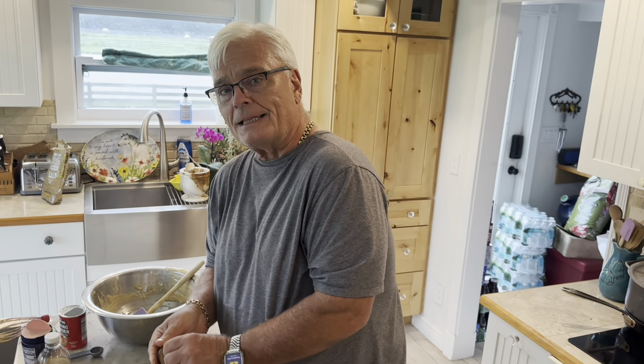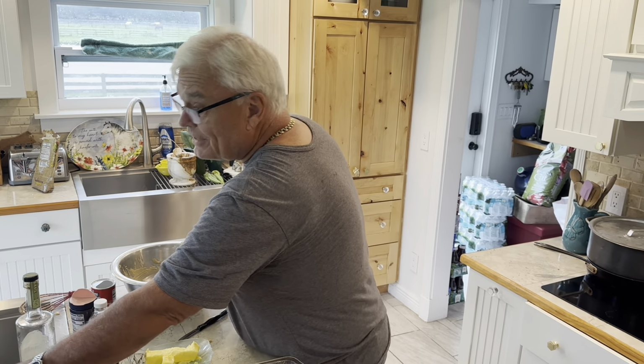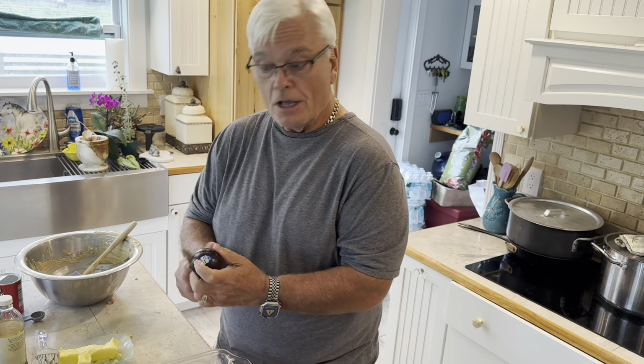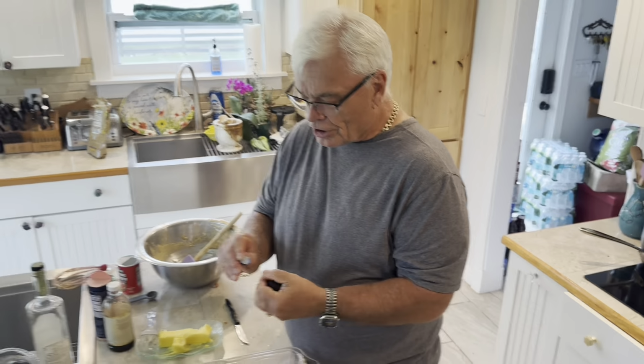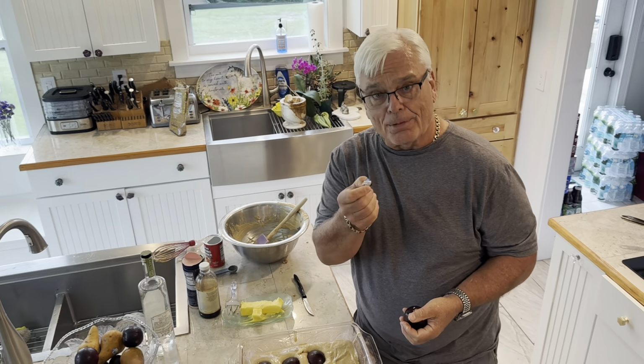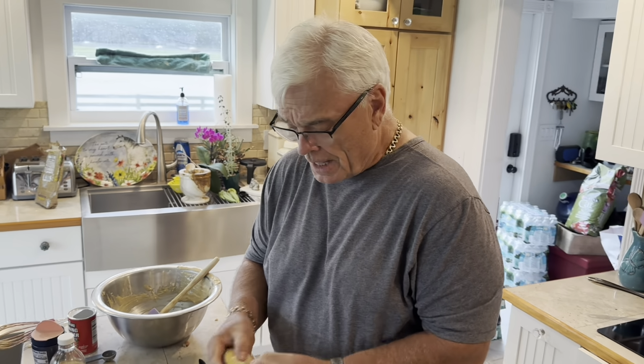Make sure you get the pit out, because when people are eating this, it's very surprising if you have a pit in there. Yeah, you don't want that. So you want to remove the pit from this plum, all right? So take that out. Oh, you know, I always say I go to the grocery store, when they have to put a serial number onto the plum, it might be too expensive, you know?